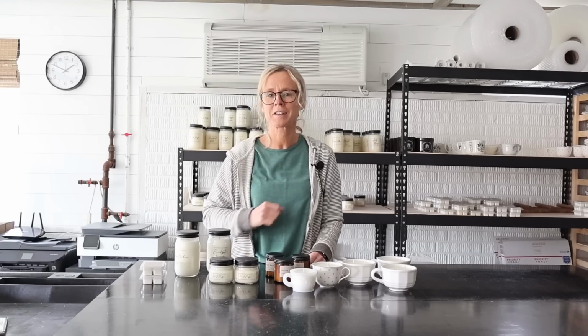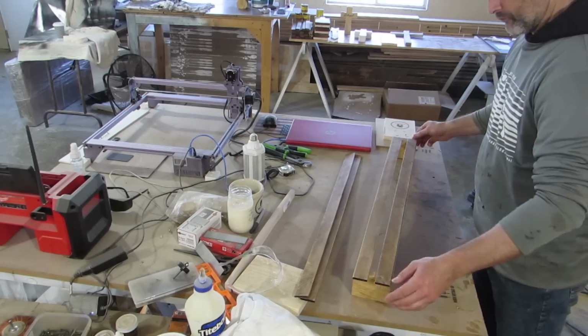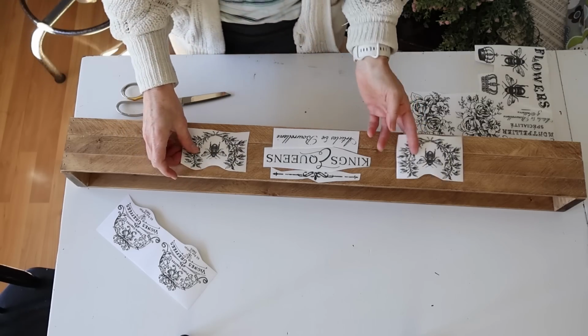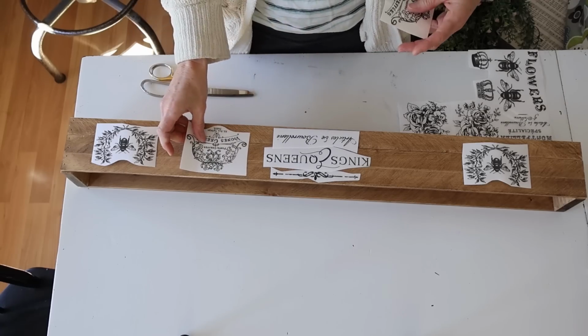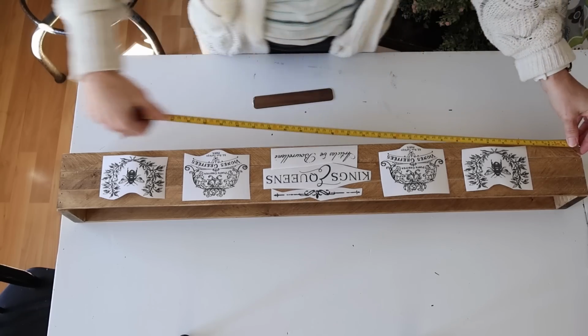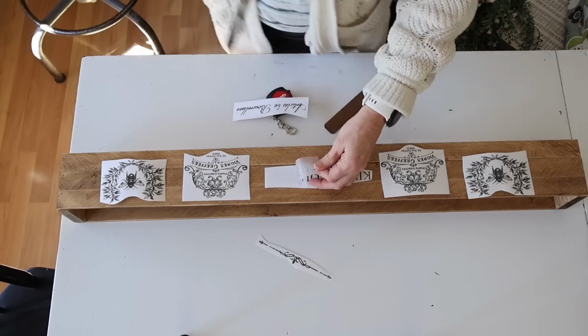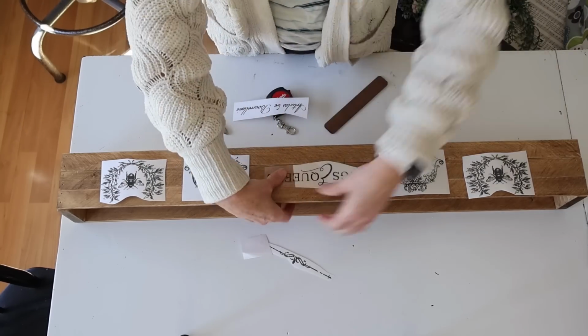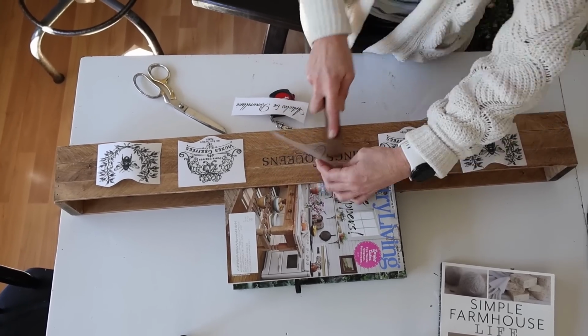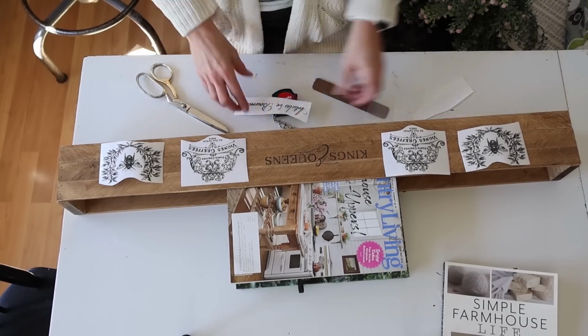Now, back to decorating. John kindly made a cute little wooden crate for me to use on the apple blossom mantle. And I'm so impressed with how it turned out. I also plan to apply some decor transfers to it, just giving it that vintagey antique look. And of course, with old orchard cottages, I think anything bee related, orchardy, floral type things is going to go well with this.